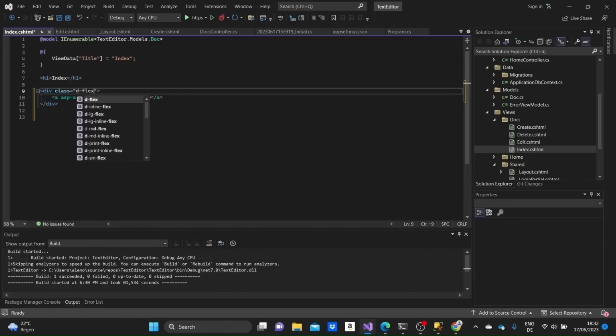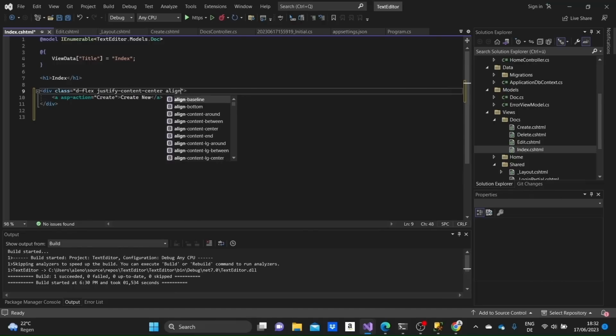Inside the anchor, I'm going to put a plus sign. I'm going to make the div a flex box. I'm making the content centered horizontally and vertically with these two bootstrap classes. The align items class makes it centered in the vertical direction.